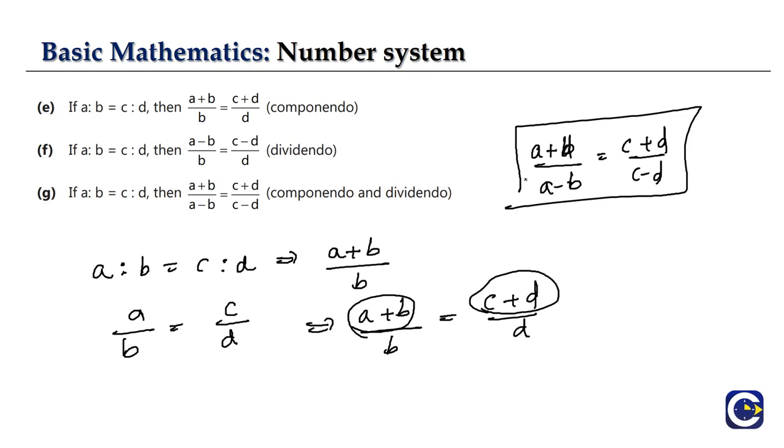So these are the basic different types of numbers we have in our number system, and then ratio and proportion. This is one of the parts that will be included in basic mathematics, and in this particular chapter we have a few more lectures, which we will cover in our next lectures.